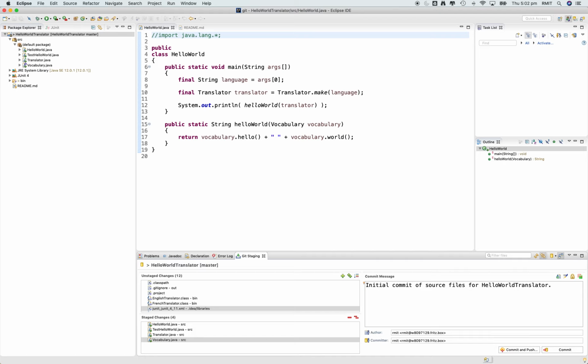With commit messages you should try to be succinct, but also have enough information in there to uniquely identify what changes you've made, and this will help developers know what changes they're getting.